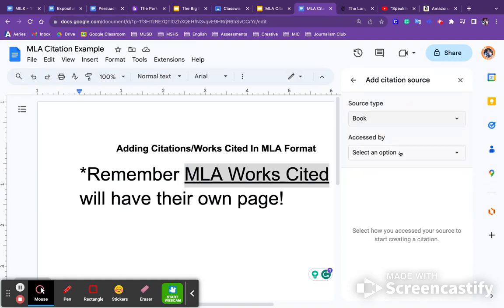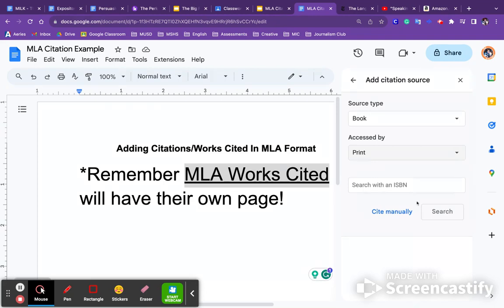We have to go down to the section option. How did we access the book? You have print, which is a physical copy. Website means you have an article of it somewhere, it's a PDF or it's on a website. And an online database means you're reading it on a secure website, something along the lines of Amazon, which has its own online database, and it'll give its own link and its own little number, and you can use that. But in this case, we're going to do it as a print.